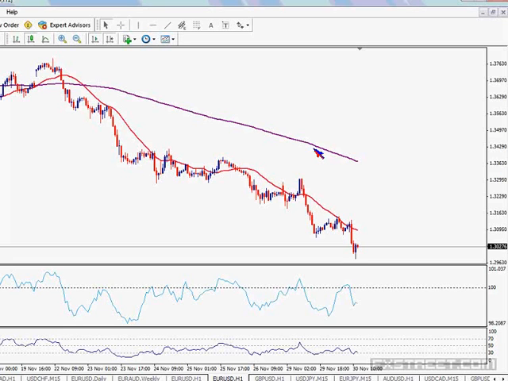I'm just starting with this as an example: Euro-dollar 1 hour chart with the settings I usually use to trade. This is my common usual setting for euro-dollar, and this is what I use to trade on a daily basis. You can see that I have this 200 exponential moving average that I tend to follow in bigger time frames. I tend to follow this particular one in the 4 hour charts or in the daily as a dynamic resistance and support area. But it's there. So when I'm watching this 1 hour chart, this is the one I should ignore. Besides that, you can see I have another red simple moving average, the 20 simple one, a classical momentum, and a classical relative strength index.